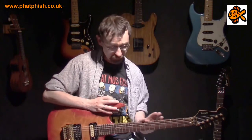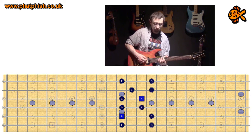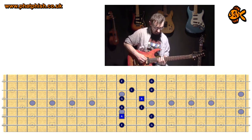Again, it's still the A minor pentatonic scale, it's just the notes arranged in a different order. Moving up again, let's start from the E at the 12th fret on the bottom E string. Arrange the notes of the A minor pentatonic scale, and you get a shape that looks like this.